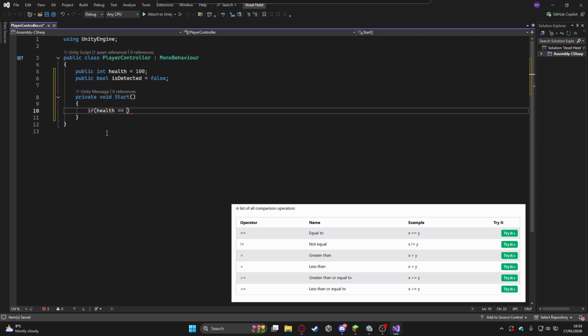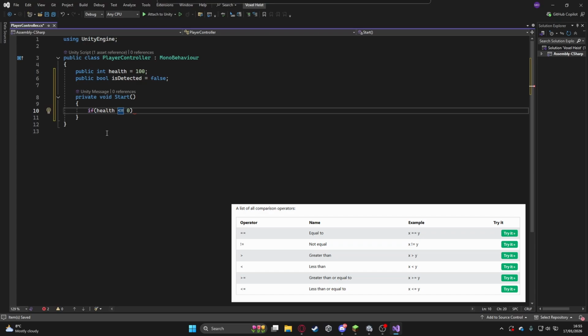This is if it is exactly equal to. So 2 equal symbols. We also have if it is less than or equal to. So you may remember the crocodile symbols from maths.